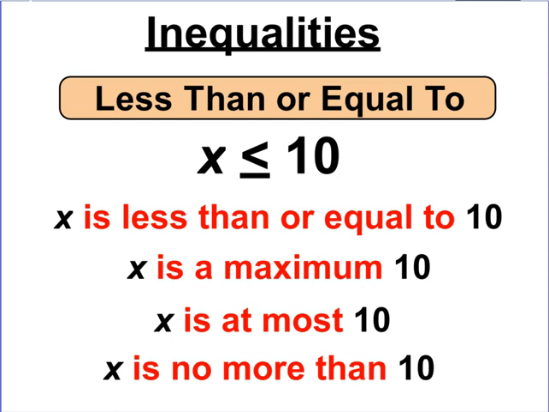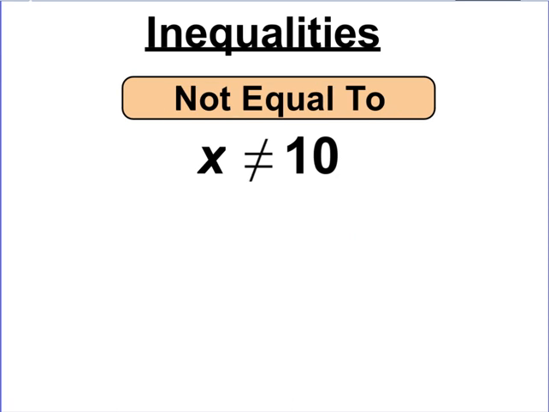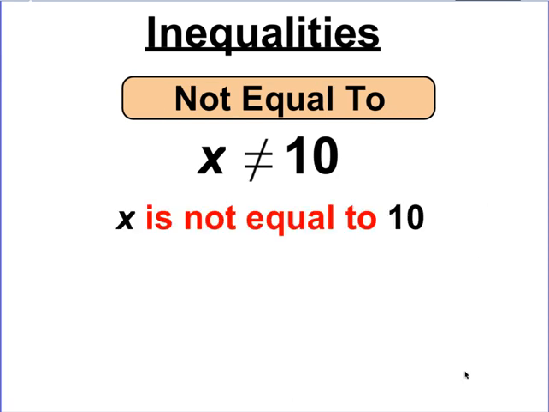We have one more to go, and it's this new one here, x is not equal to 10. So what this means is it can be pretty much any single number except for 10. It could be 10.01, it could be 9.99, it could be 11, 12, 13, 14, 15, 16, it could be 9, 8, 7, 6, 5, 4, 3, 2, 1, continue. The only thing it cannot be is exactly 10. So some ways to say that. Is not equal to 10.